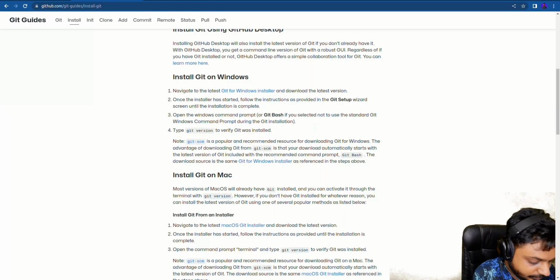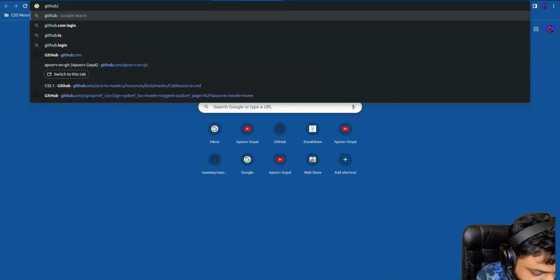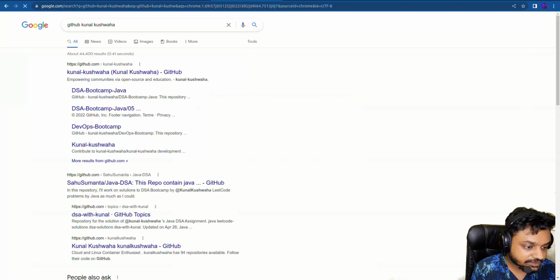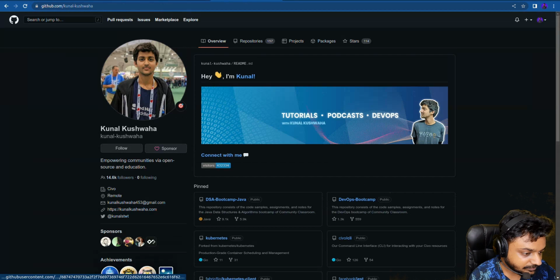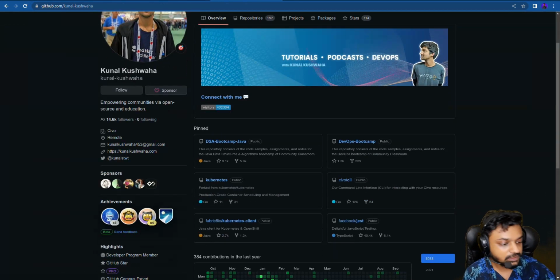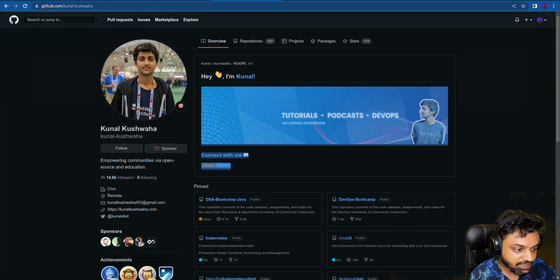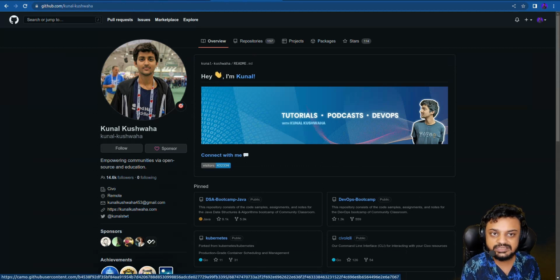So just to give you an example, if I search for GitHub and Kunal Kushwaha's profile, and I go there, then you'll see that before all the repositories and his contribution graph, he has this text in his profile, and he can add whatever he wants to. He can add some links to his social media accounts or whatever it is, right? So you have this sort of a thing, right?